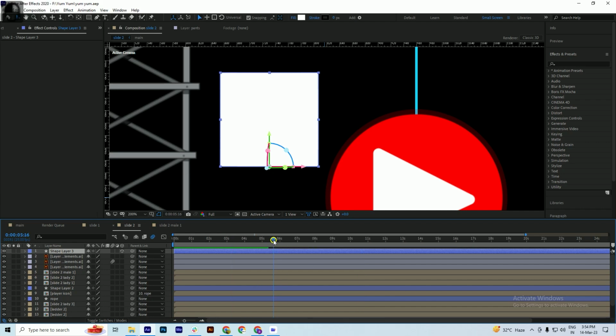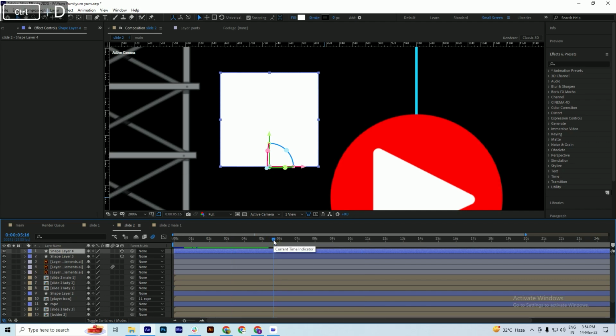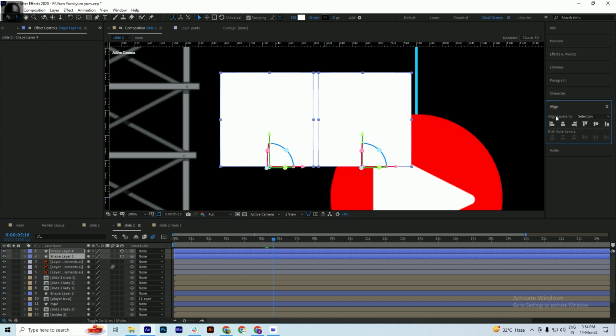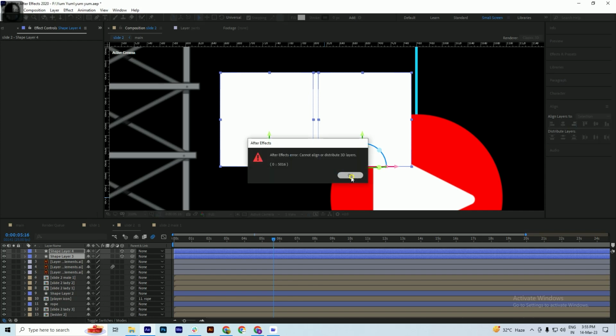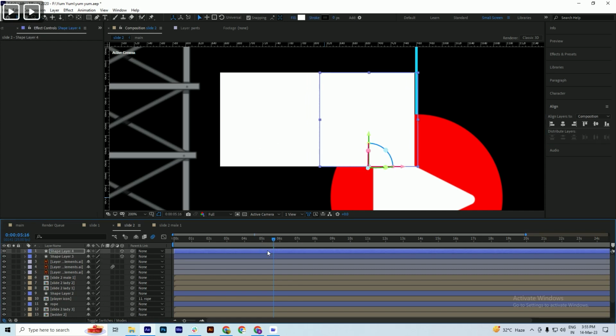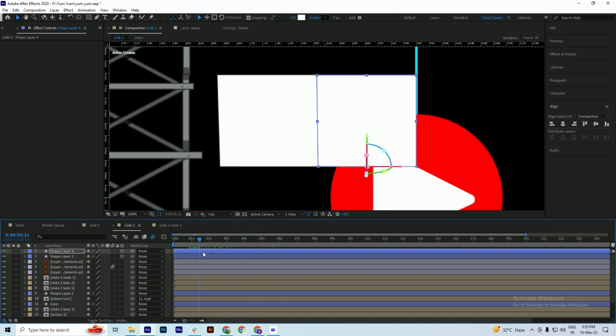So I'm going to do one thing. I'm just duplicating this thing, and I'll align both of the things. No, I cannot align this. Actually, I have to do it manually. Let's see then.